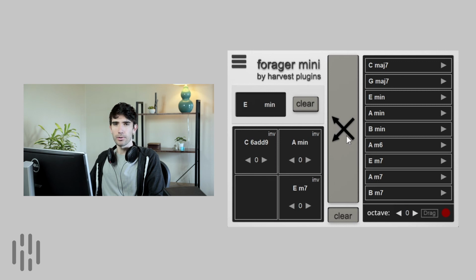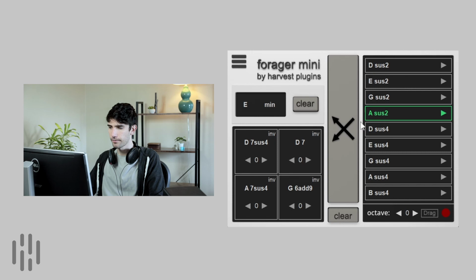But what you can also do is press this randomize button, which will randomly select chords from the list and put them in the grid. Now we can just use the element of surprise to find chord progressions that we wouldn't have thought of on our own. You can do this any number of times you want until you find a good starting point, and when you do find a good starting point, you can also replace chords by dragging them in.